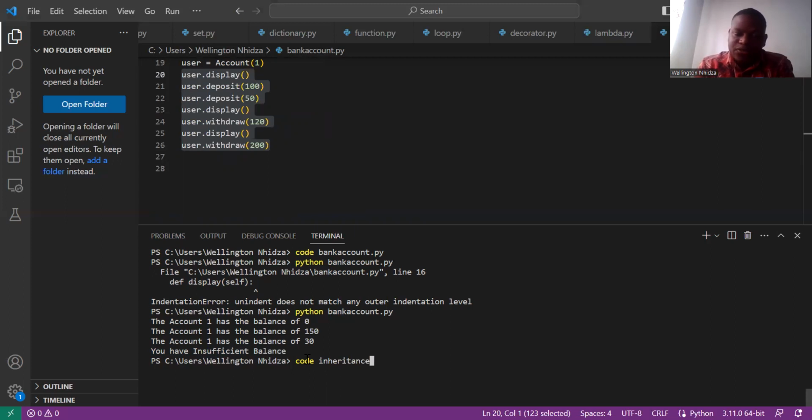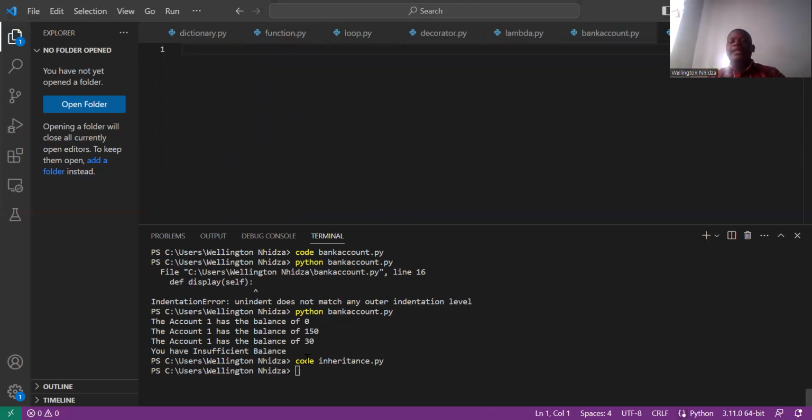So the aspect of inheritance allows the child to inherit the methods of the superclass.